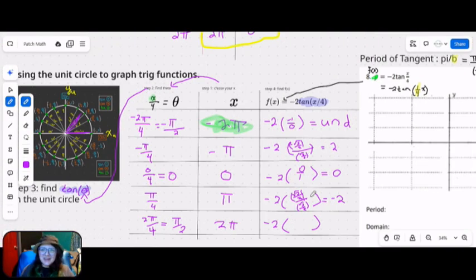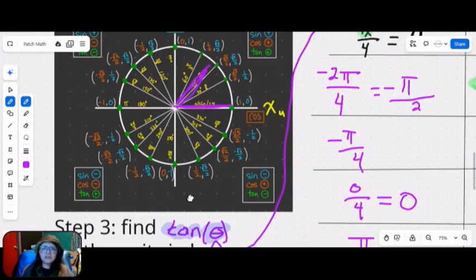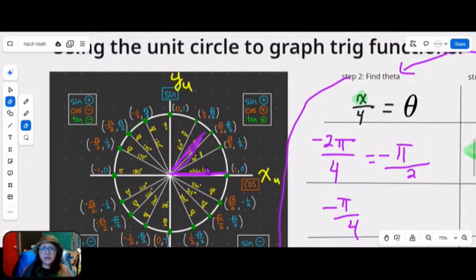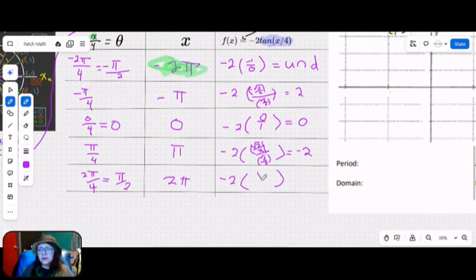And we are almost done. Plugging in x equals 2 pi to find theta, we will find theta is pi over 2. We take that pi over 2 and plug it into tangent. We find tangent of pi over 2 on the unit circle. That requires us to open our angle up to pi over 2. We will see that we end up getting 1 over 0, sine over cosine. 1 over 0 is undefined. So this is undefined.